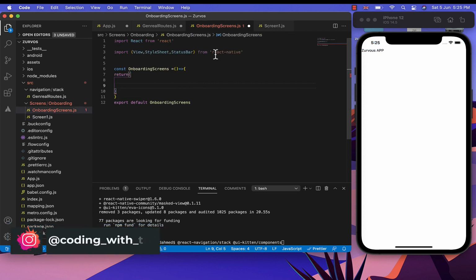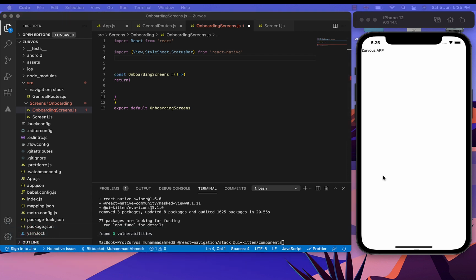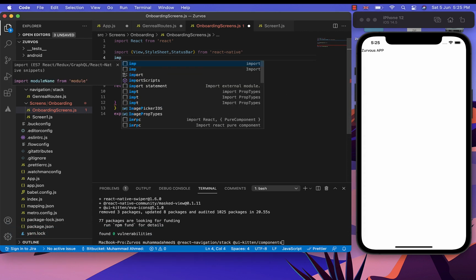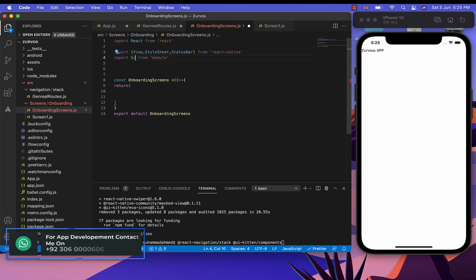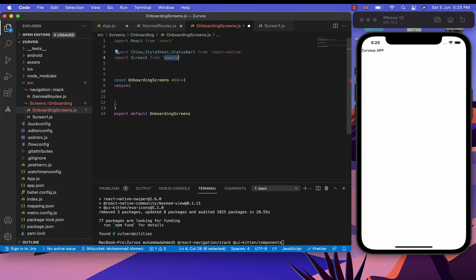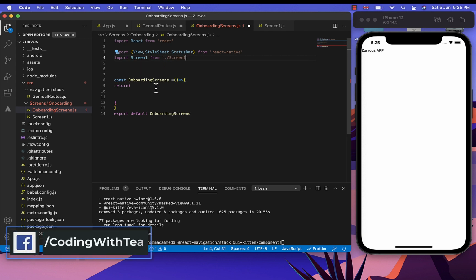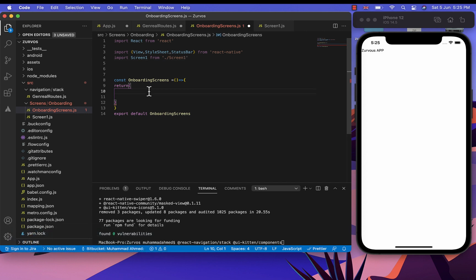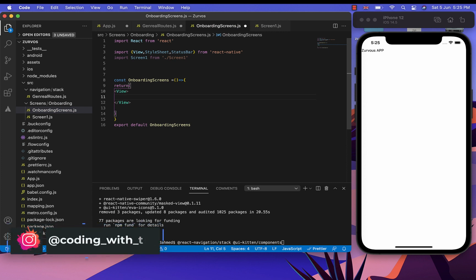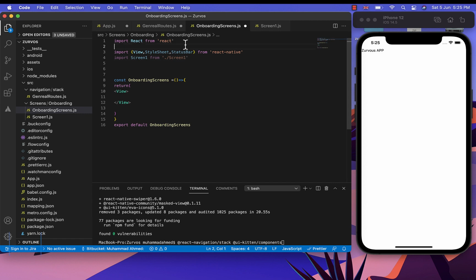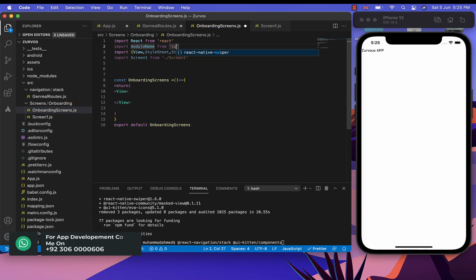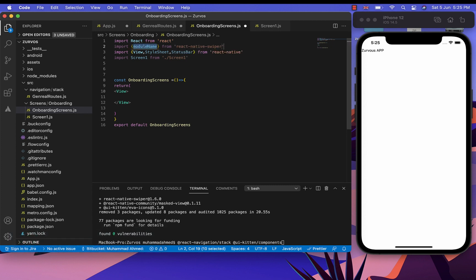So now let's go back to the onboarding screen and import that Screen1 to this onboarding page. Just create a view and a swiper inside it, which we have installed in our first video.